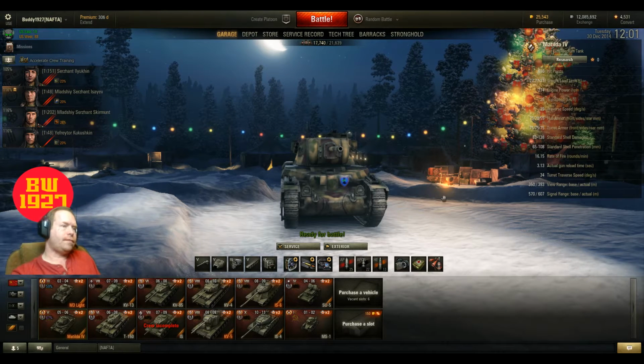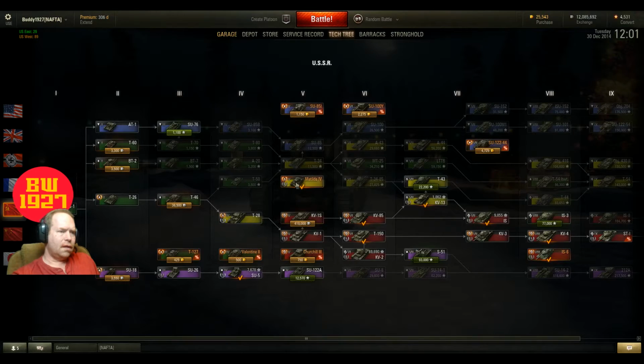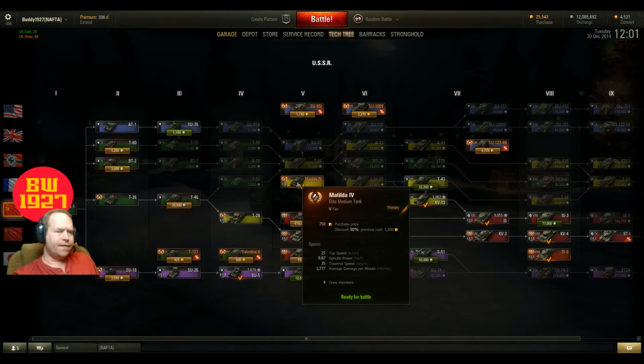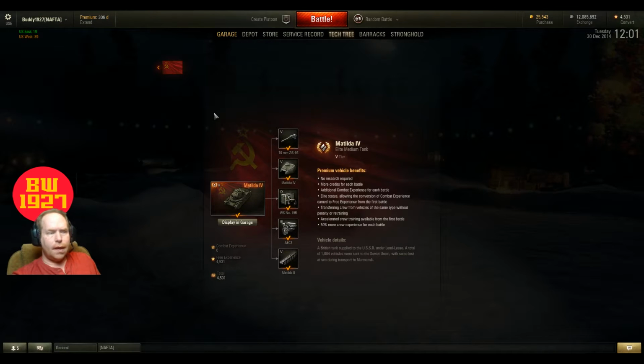So this tank is available both on the tech tree for 1,500 gold, or you can buy it in the premium shop, and it's not too bad. Here's how it comes stocked. It comes with a Tier 5 gun, Tier 5 turret, Tier 9 radio, Tier 3 engine, and Tier 5 set of suspensions.